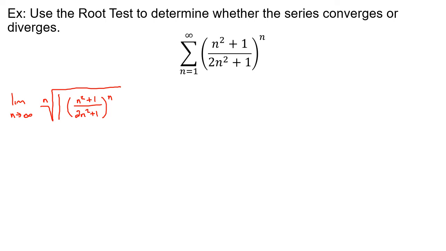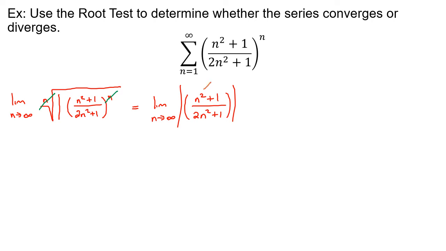And we pick that nth root to match with the nth power so that the root will cancel the power off for us. And we're left with the limit as n approaches infinity of just n squared plus 1 over 2n squared plus 1. And technically you're still in absolute values. Now at this point the absolute values are not necessary because you're squaring numbers and adding numbers to it, so you're going to be positive no matter what, starting with n equals 1.